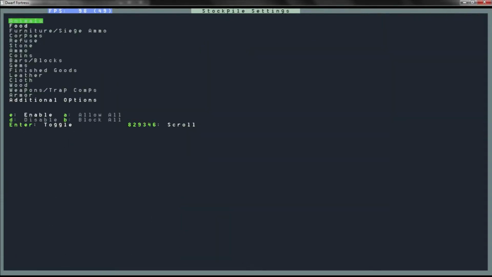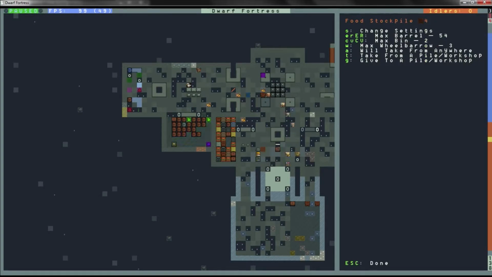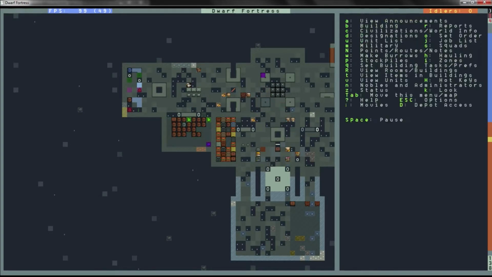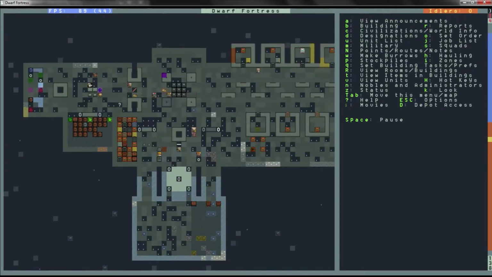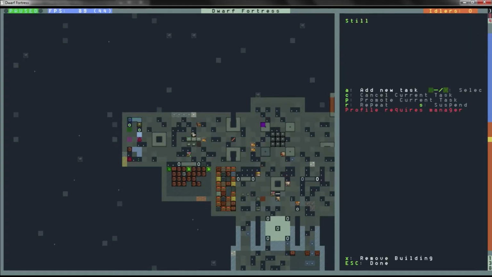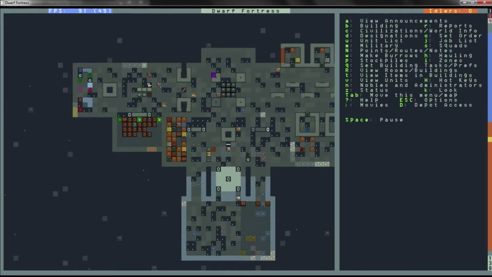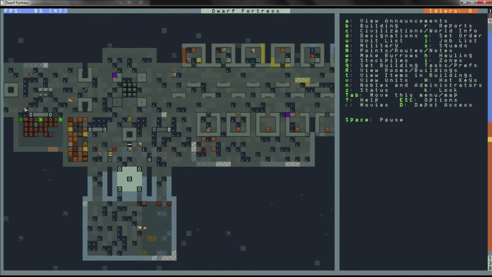Am I allowing drink here? What's going on? I don't understand. Let's allow more bins. He just ate the plump helmet. Instead of allowing me to extract from the plant, you ate it. Okay, whatever. Dwarves will be stupid, I guess.